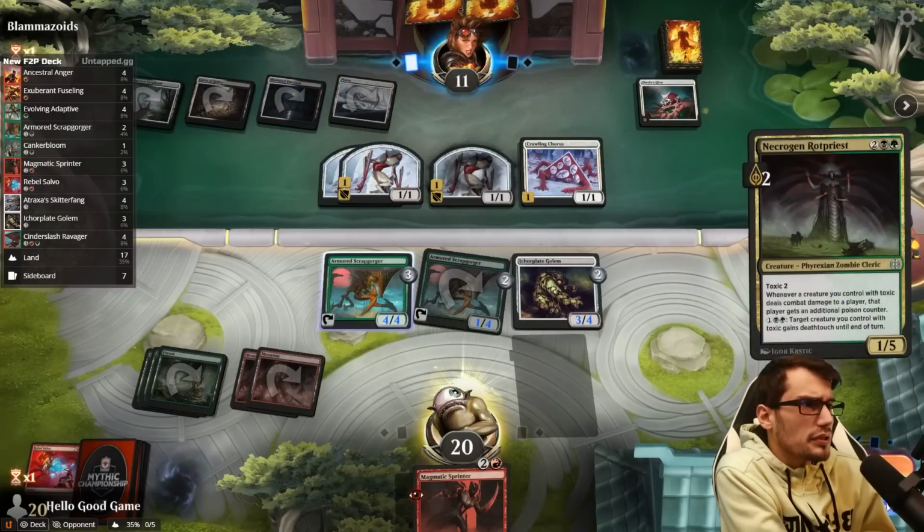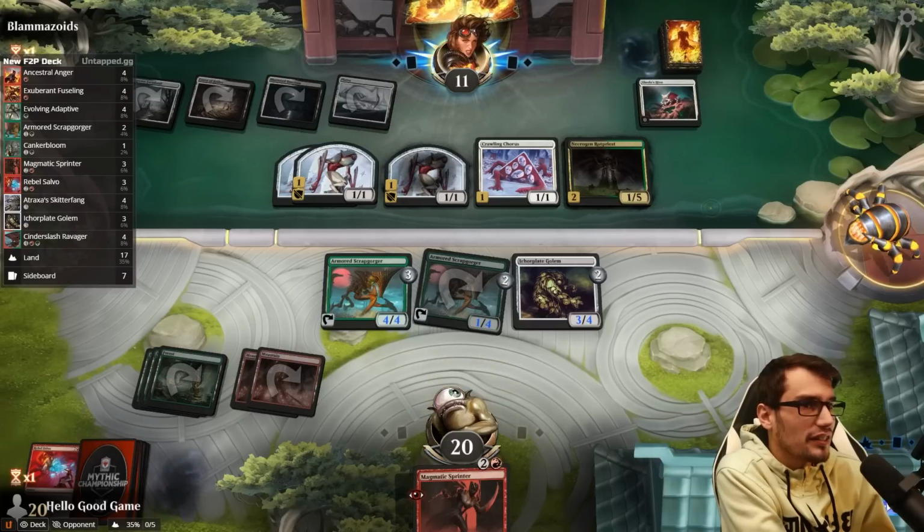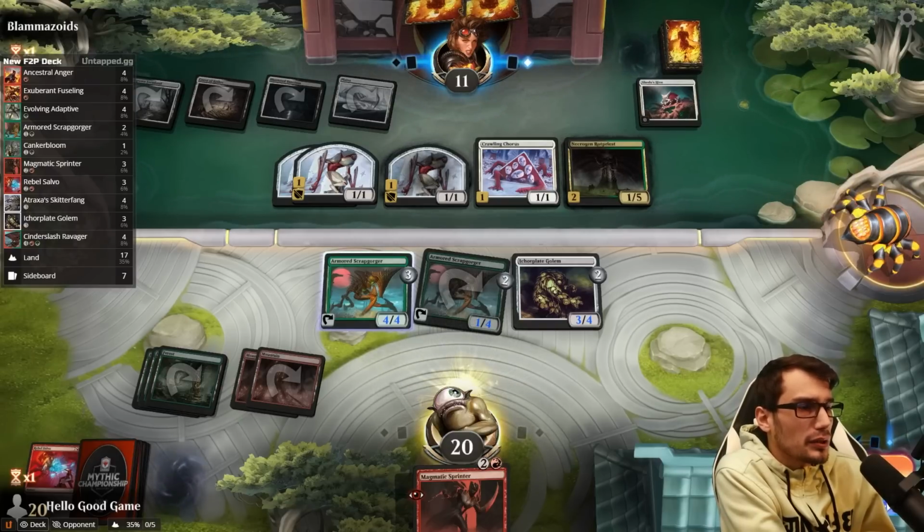Ooh, the Raw Priest is good. Dang, additional poison counters. That's like a thing. Are they going to come in? No.